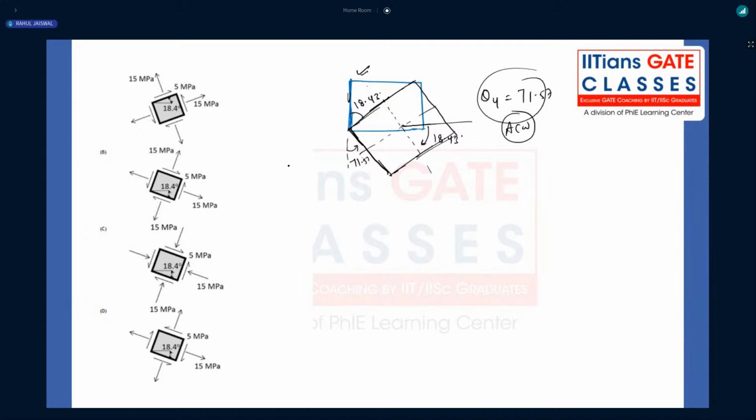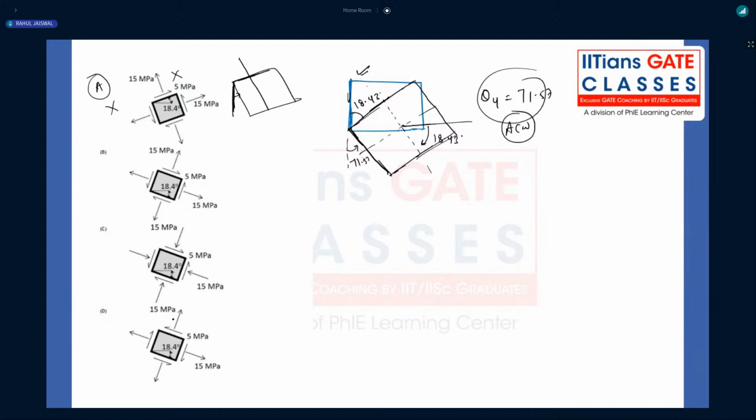Check it out, guys. This is the wrong option. A will be incorrect, because they are saying that this has been tilted in the anti-clockwise direction. 18.4 is not anti-clockwise direction, right? They are saying from a plane, this will be the plane they are showing, right? That means this particular plane is not in the anti-clockwise direction. This is incorrect. Once again, three options are there, B, C, D, right?